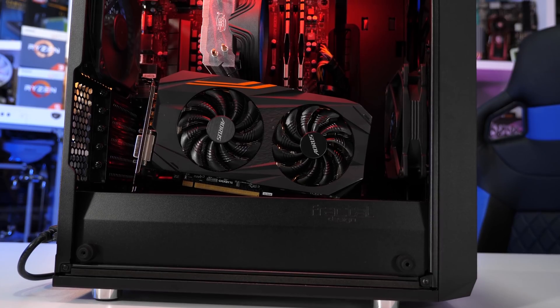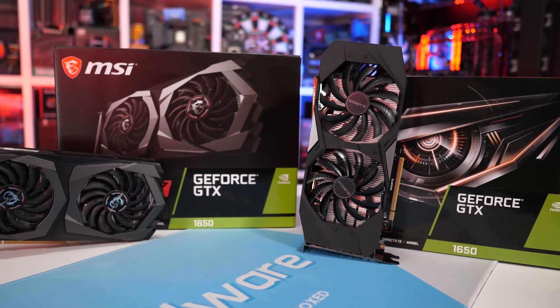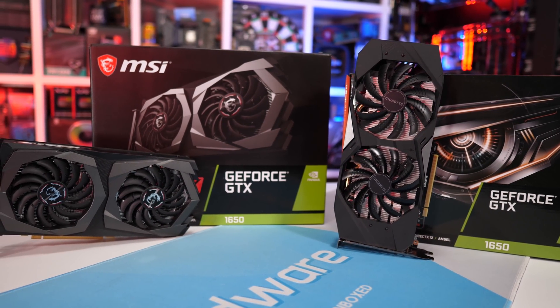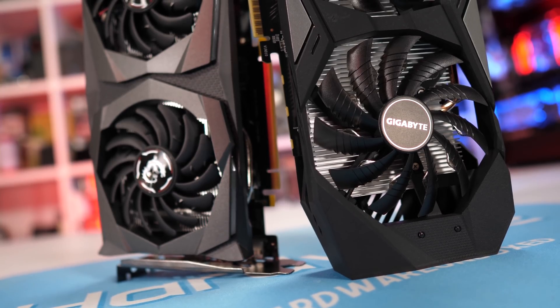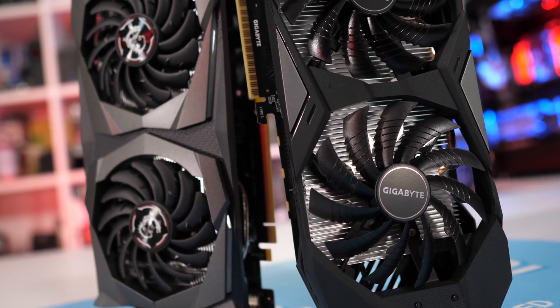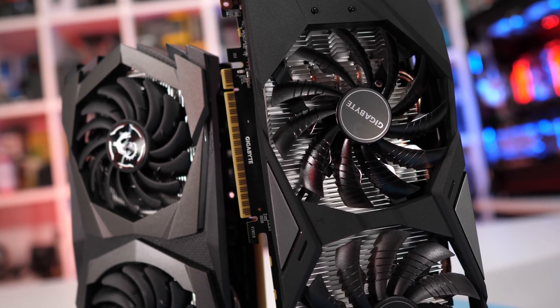If you have access to a healthy used parts market, it is possible to get an RX 570 for as little as $50 US, though looking at completed listings on eBay.com, you should expect to pay more realistically around $70 to $80. That's still a very reasonable discount and it probably warrants taking the second-hand gamble. The Nvidia alternative is the GTX 1650, but those start at about $150 US and in my opinion they are inferior performers. Unless you're restricted to a low profile form factor, the 1650 still makes no sense. Even then, you can expect to pay quite a significant premium for an LP GTX 1650 — and they were all unavailable when I looked, with only about two models at this point. So the Radeon RX 570 is the obvious choice here.